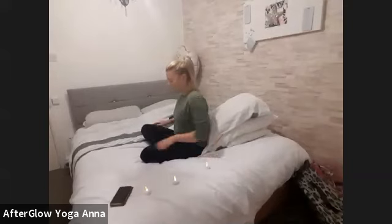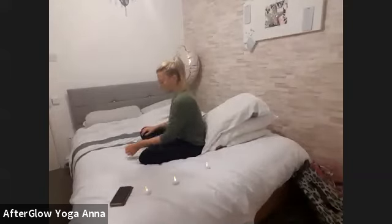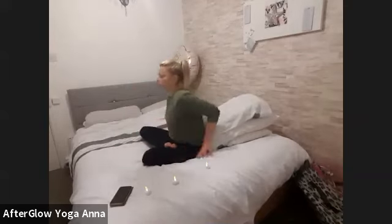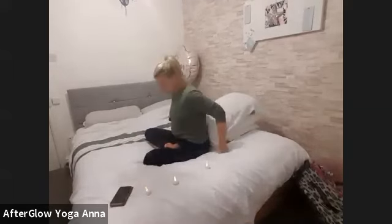And you've got options with your legs. Legs can be out straight. Knees can be bent, and you can have your legs into butterfly, so soles of the feet together. Or legs can be crossed in lotus with the foot in the opposite crease of the thigh. Wherever you are, see if you can shuffle your bum a bit closer to the cushions.